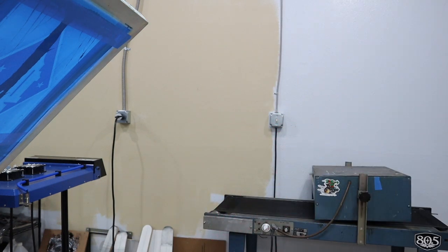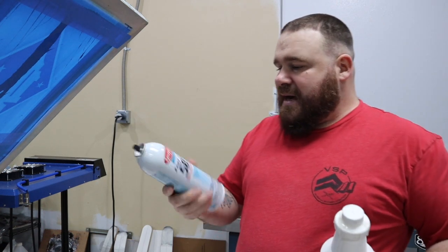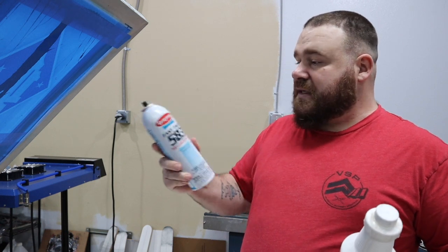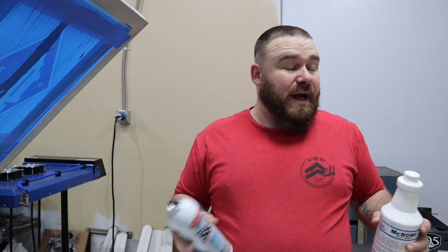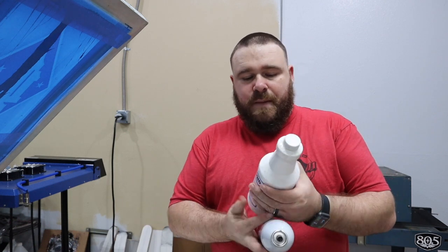Let me grab that real quick so you guys can see it. So this is the fast tack. You'd have to spray it on here. And I use fast tack here and there still, even with PMI, when I do hoodies, if I need it. The PMI tape is actually really good. I did a couple hoodies and didn't even have any issues with it.